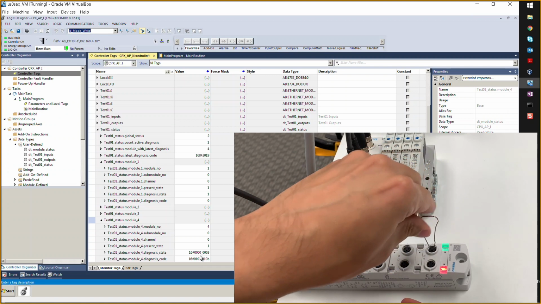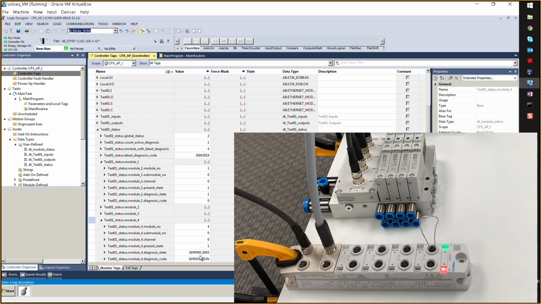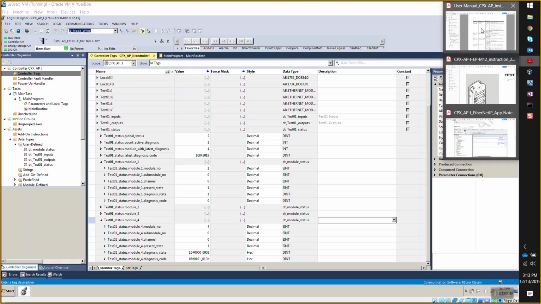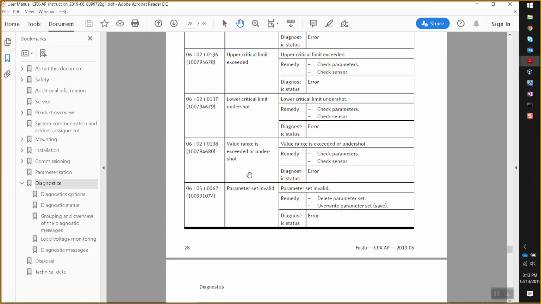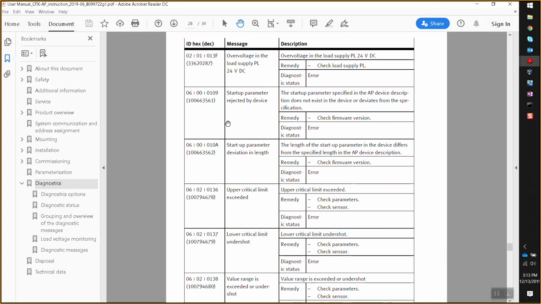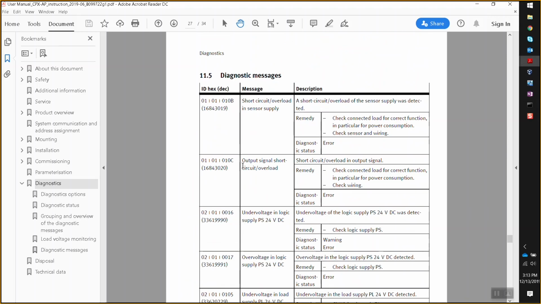There, I made a short circuit on channel 0. Okay. So now it's telling me diagnosis code 0101010B. Okay. So I go back here, 0101010B. Short circuit overload in sensor supply.